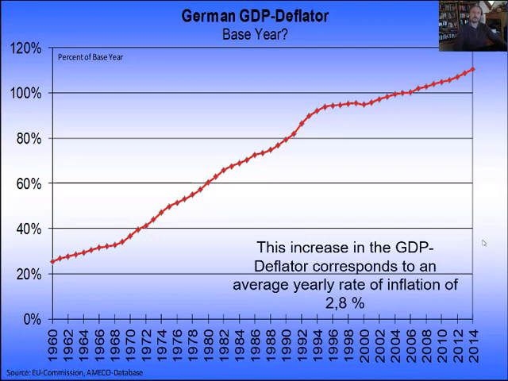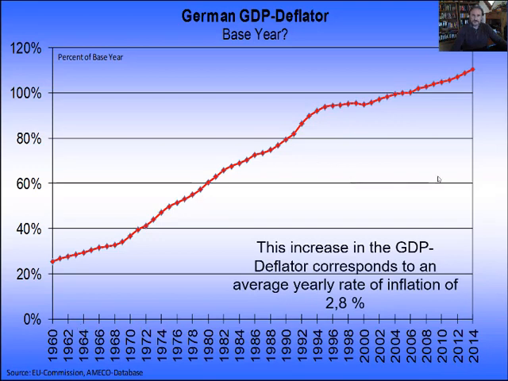Now let's have a look at the GDP deflator for Germany over quite a long span of time. Here we start with the year 1960. And, well, it's again not very informative to look at the level. Nevertheless, what we can see is that the increase of the GDP deflator over the first 40 years had been quite strong, so the slope is quite steep. After the year 1999, the slope gets much flatter. This change in the slope is most likely caused by the transition to the European Monetary Union, which started in the year 1999.